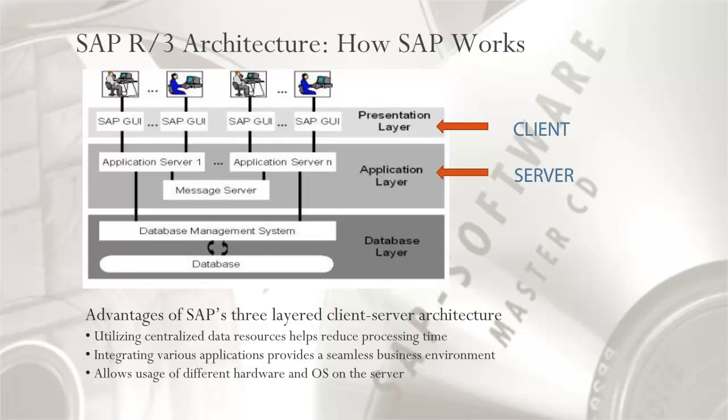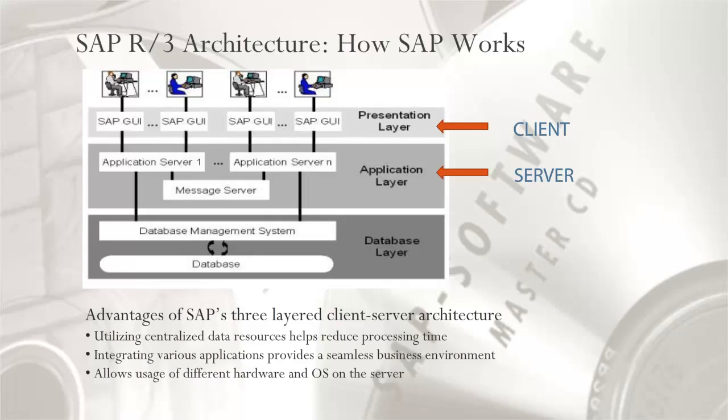SAP's client-server concept is based on a 3-layer platform comprised of the presentation layer, application layer, and the database layer. The presentation layer most often consists of an application running on an end-user's PC. This is known as the front end and is used in a networked environment. It is this front-end software that displays the information screens to the users and allows them to interact with the SAP system itself. This is the client portion of the client-server relationship.